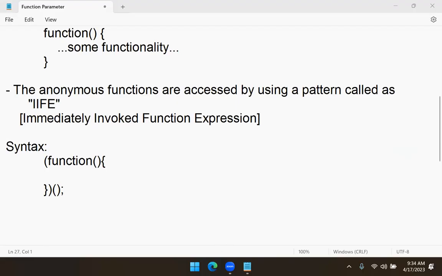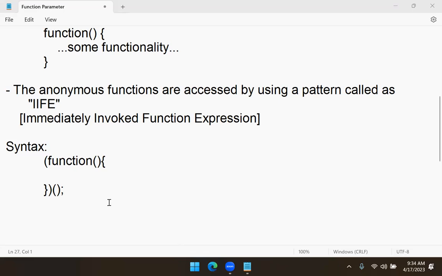Is it clear now? Is it okay, everyone? Yes. Okay. Let's continue.